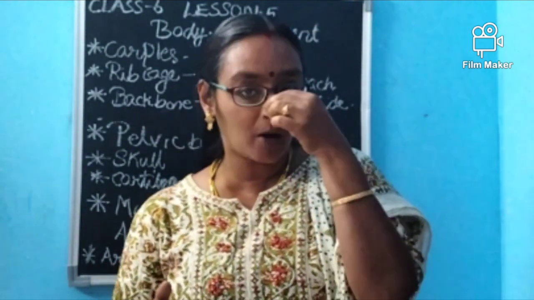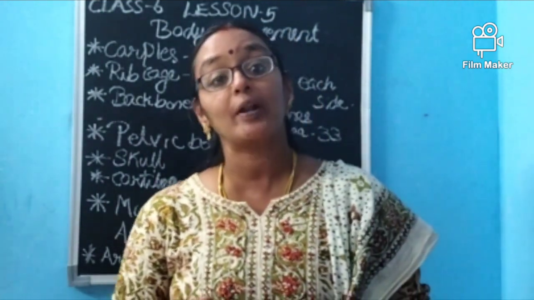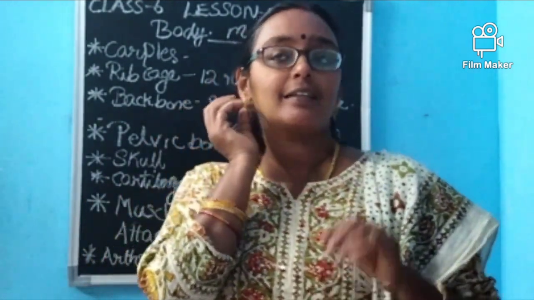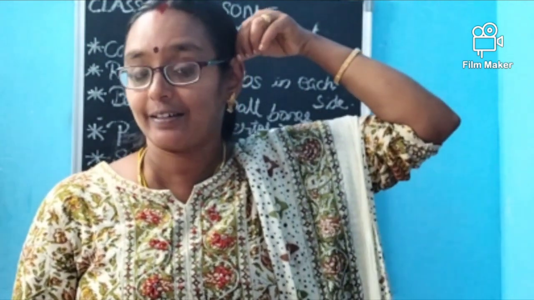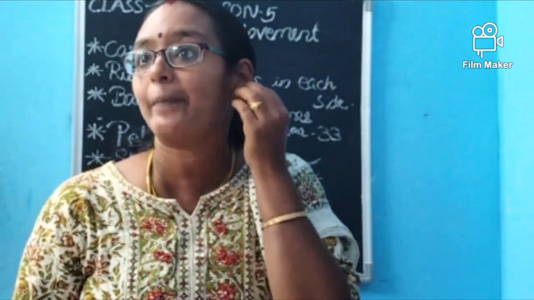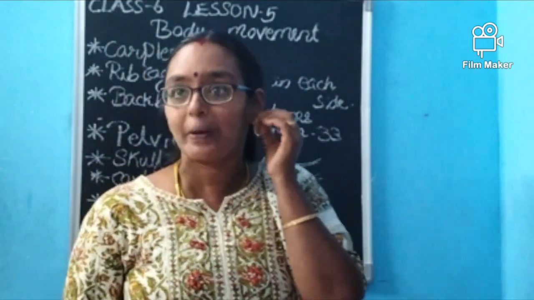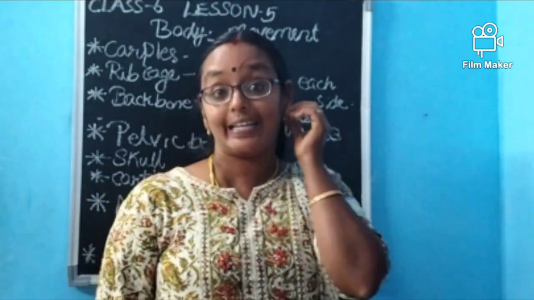For example, our nose also. It's not made of strong bone, but it gives a shape to the nose also. It is also made of cartilage. Cartilage is a soft bone. See the back side, the top we can say is cartilage. In the downside, I am able to wear my earrings over there, because there is no cartilage over there. It is called the earlobe.